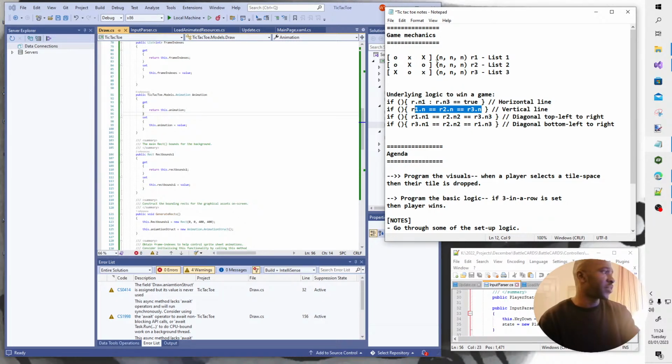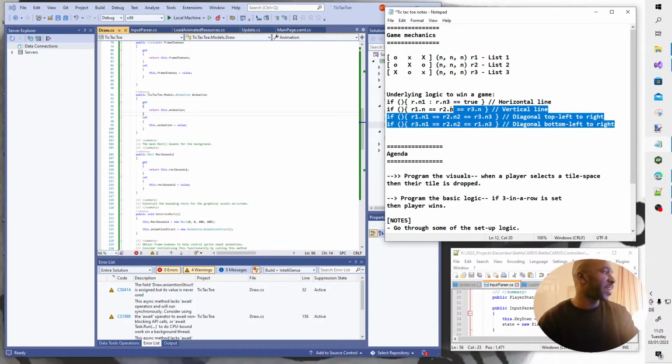Then we can have 2 types of diagonal line, either going from here, or going from here. Obviously, we have to do this for each space for the horizontal and vertical. So for diagonal top, left to right, basically row 1, number 1 here. Then we can check row 2, number 2 here. And just by using simple indexing, we'll be able to establish what tiles, what grid slots we're looking at. Row 3, number 3, if they're all true, boom, we have a diagonal top, left to right. And then row 3, number 1, row 2, number 2, row 1, number 3, if they're all true, boom, we have diagonal bottom, left to right.